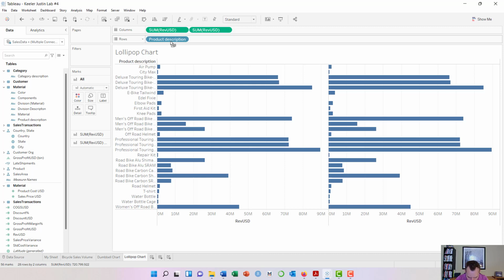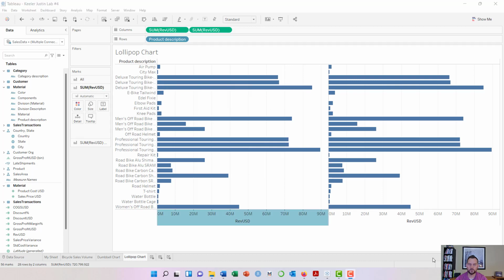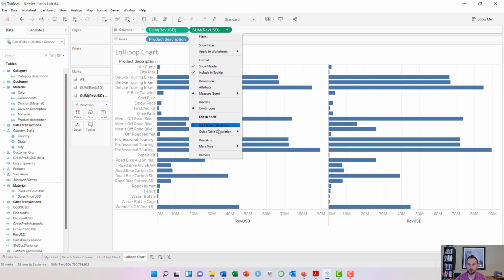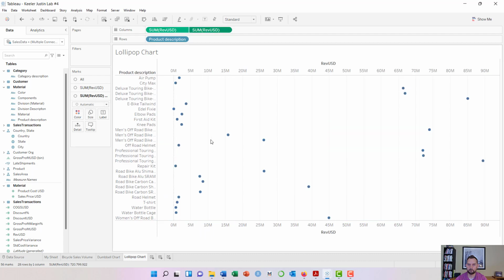Okay. All right, so change the first revenue mark to bar. But before we do that, we've got to change the second revenue to a dual axis, okay? Like so. Okay. It says change the first revenue mark to bar.